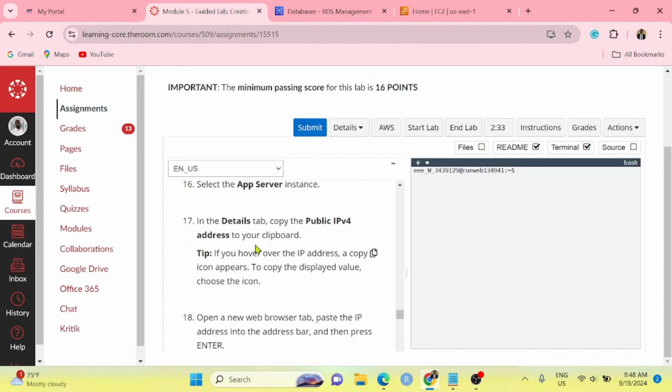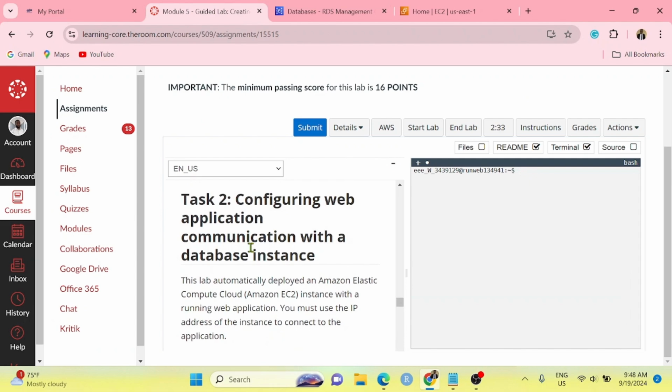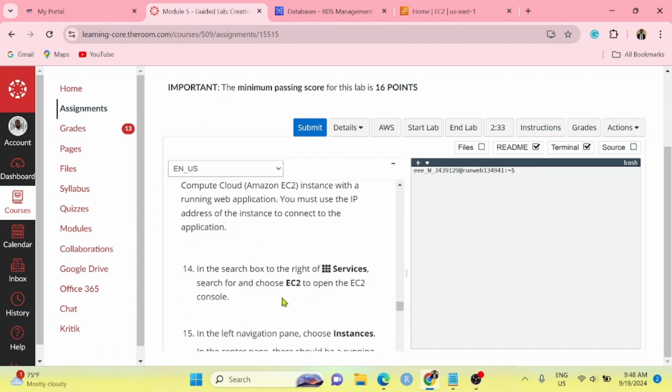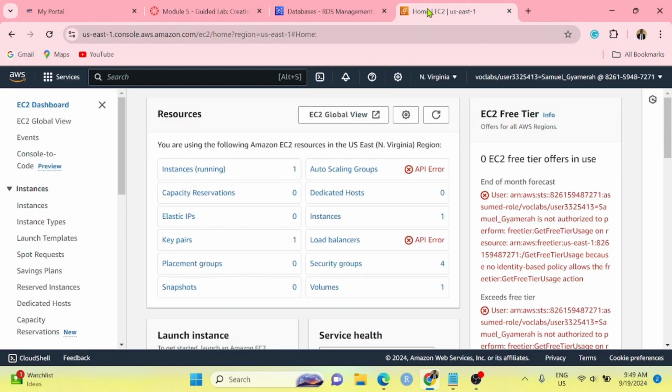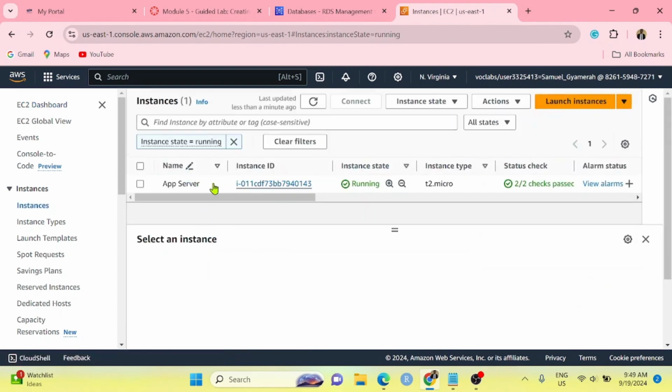So you were to open the EC2 console, and I notice that there's an instance running called the app server. Let's go to EC2 and click on running instances, and we can see that the app server instance is running.